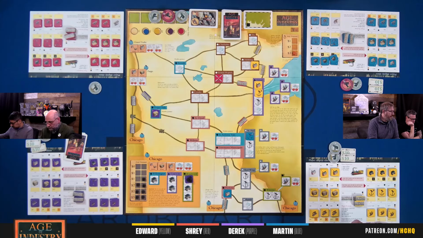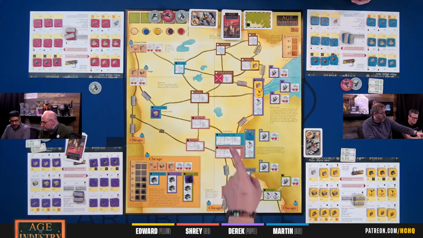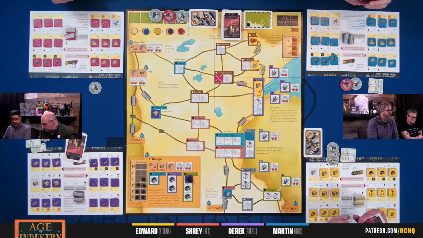Well, Martin might want access to it. Probably. And then I will go ahead and build the ironworks for $2. $2 for yellow. Yep. That will go there. That's four iron. Two of it goes on there. Yep. And two of it immediately comes back, and I get $3 for that. That was about as good as it was going to get. I figured. All right, that's me. That's both my actions.